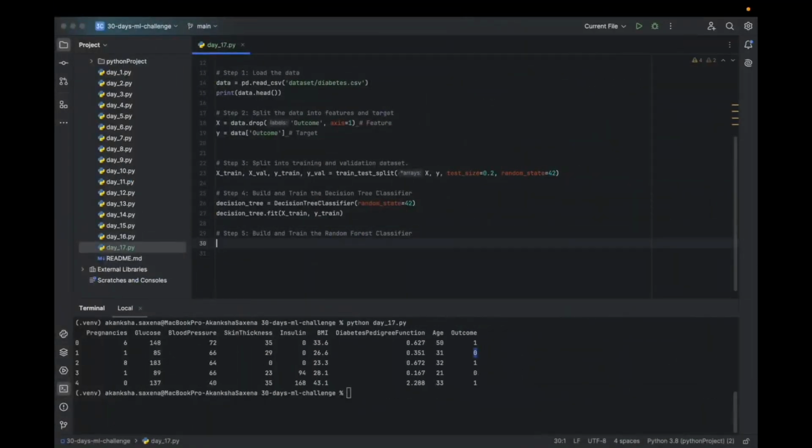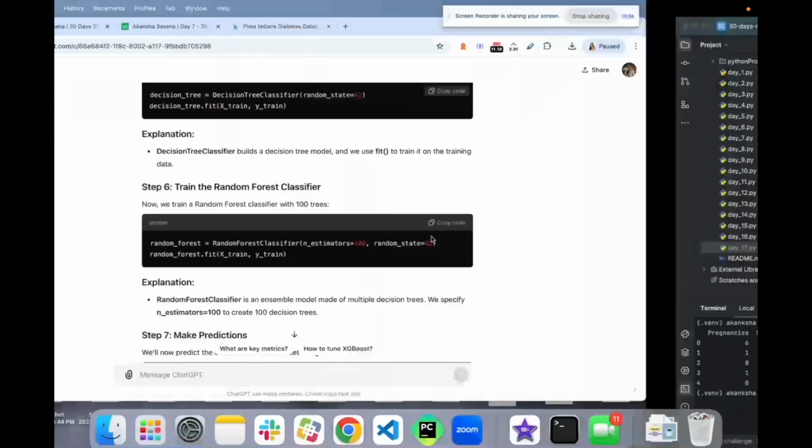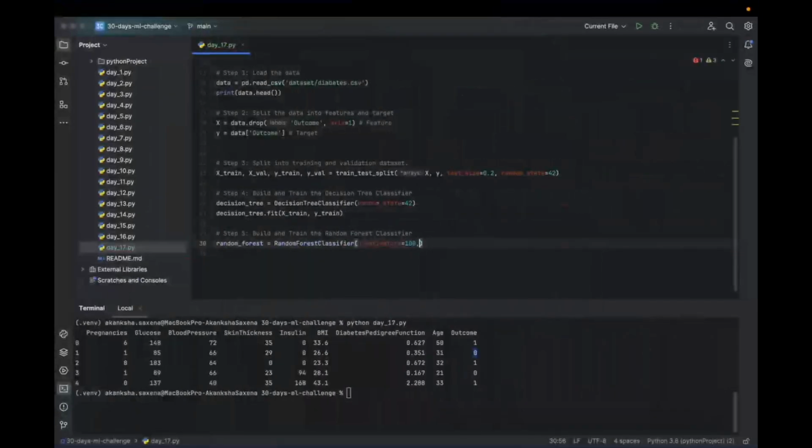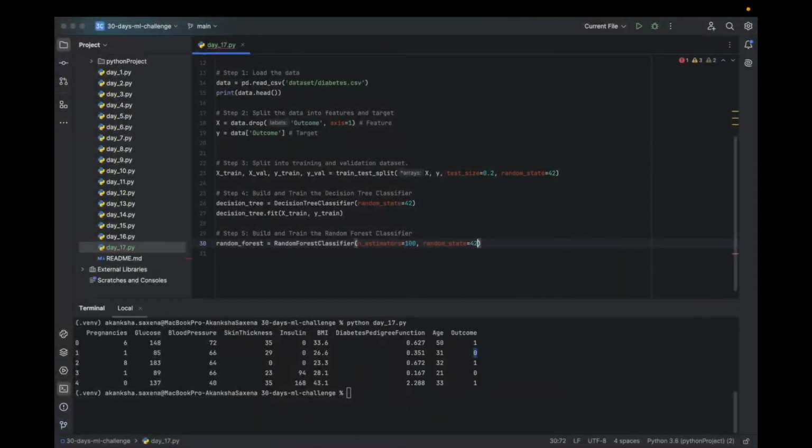So let's create an instance of it, RandomForestClassifier. How many trees do we want? We want 100 to generate the trees, and we want the randomness to stay fixed, so it generates the same type of output whenever we run the script again and again.